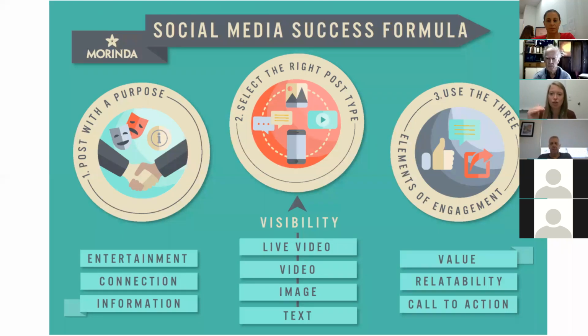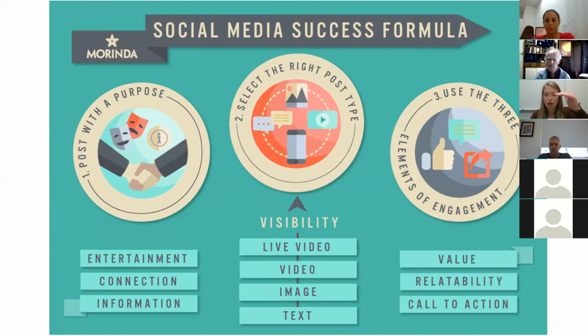You're going to see whatever falls into this algorithm. And at the very top of that algorithm is live video. Facebook in particular will put live videos at the top of everybody's feed. So if you want to get your post in front of a lot of eyes, you'll do a live video post.